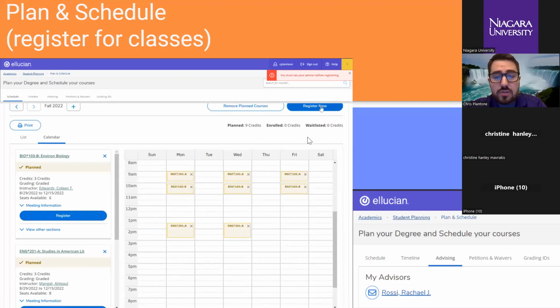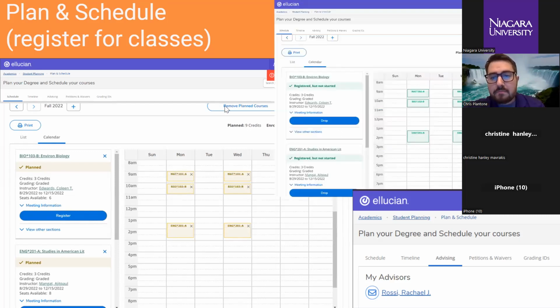You can also go to the advising tab. So you can see it right here, and it's actually going to show you who your advisor is. I wouldn't recommend clicking the mail link. It doesn't really work, but I showed you how you can look up staff members before, so you can look them up in myNU, but they also might reach out to you through email once everyone gets to start the registration process about October.